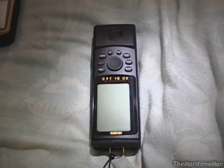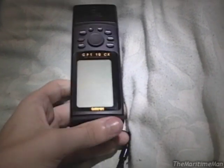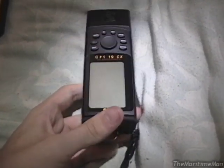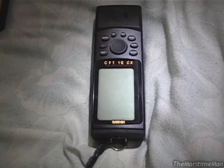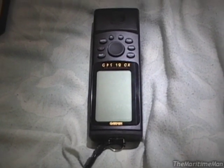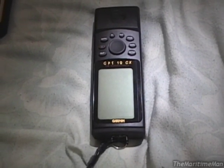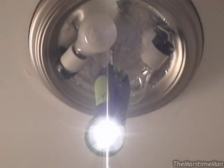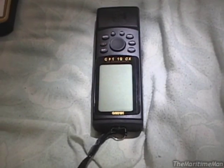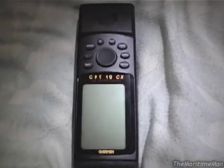Well, that was a fail. You'd never know it, but I've spent the last hour frigging around trying to film this thing because it turns out the display is hard as heck to see on camera. I tried it outside, didn't work that well, couldn't see it. I went in the car and that was a bit better, but I was sweating my head off in there. And so what I've resorted to is coming back here in my bedroom, and I've taken an LED spotlight that Mom bought me for my birthday, and it's hanging there from my ceiling light. Anyway, so I have that spotlight shining down here and it seems to work pretty well. So back to our feature presentation.